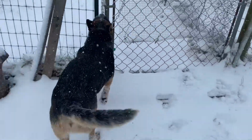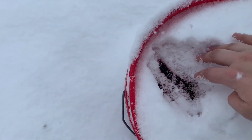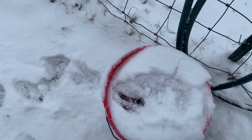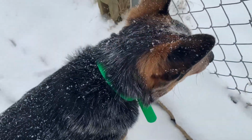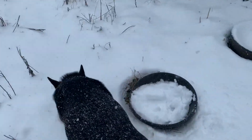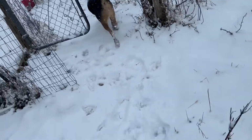Okay, so taking care of a bunch of livestock and animals in extreme snow. The first thing, of course, is your water. So this is totally frozen all the way down. There's no busting it, and the only way you can get it out is by slamming it down and busting it out. And the thing with doing that is you can't run your hoses unless you have an inside heated barn, which where I'm from, a lot of them did. We don't have that here. So the best way to deal with that is to get yourself a 5-gallon pail of really hot water. And you just make sure you pour the hot water over the water pail. And that gives them some water to be able to drink immediately. Now the water in the barn is probably not frozen because it's like 15 degrees warmer in there, so we don't have to worry about that.